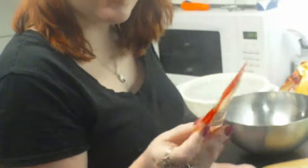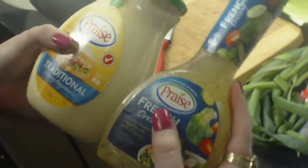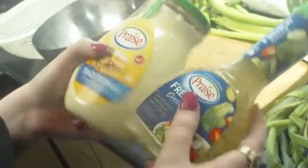So we're going to use saffron powder in this because it doesn't have a flavour, but it has coloration in it. So it's going to colour the rice to look yellow. So it won't look orange, it will look yellow. We're using Praise French dressing and Praise mayonnaise. We find these are the best items for the dish.